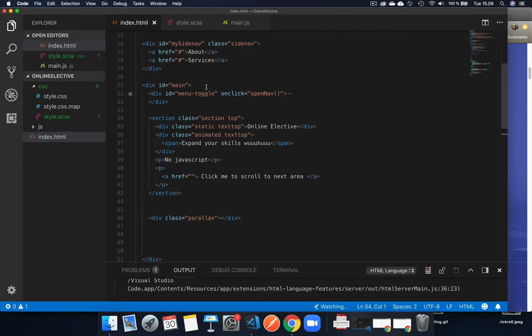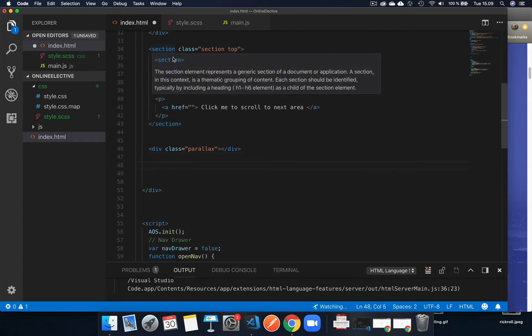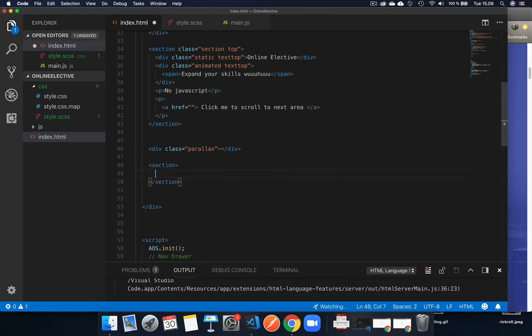So first things first, we need to create a new section that we need to use, right? So we're going to use the same schematic as we had before. So we need a section. We're going to attach a class to this, and this class we're going to call section underscore center, or whatever you want to call it. Oh, sorry, there's actually a space between here. And then we're also going to attach an ID that we're going to use later. So section, and I'm going to call this underscore center. Again, you can rename it if you want to do something that's better.